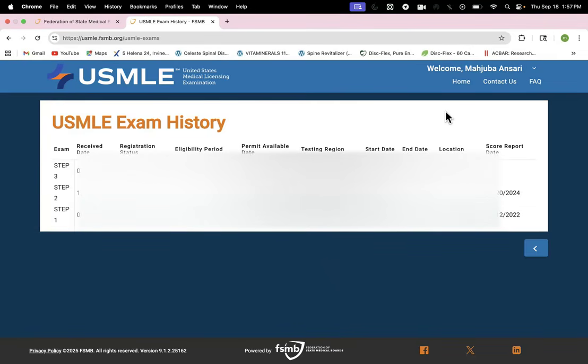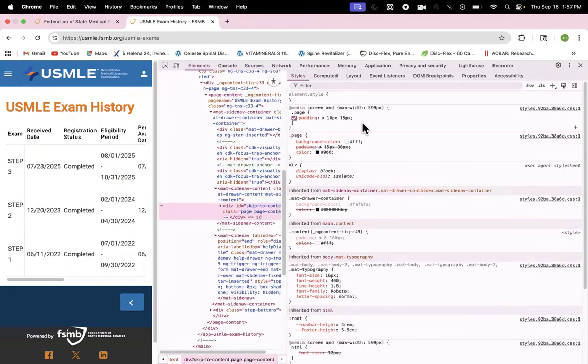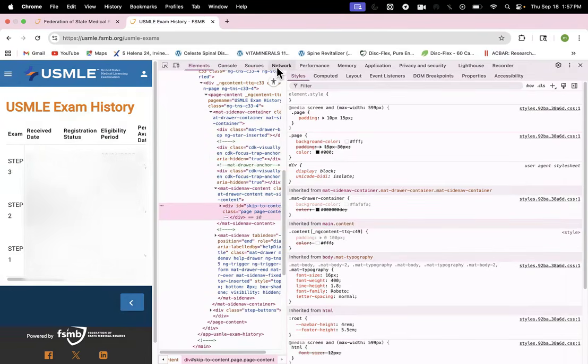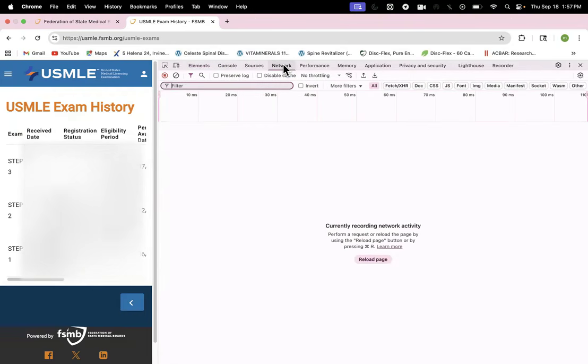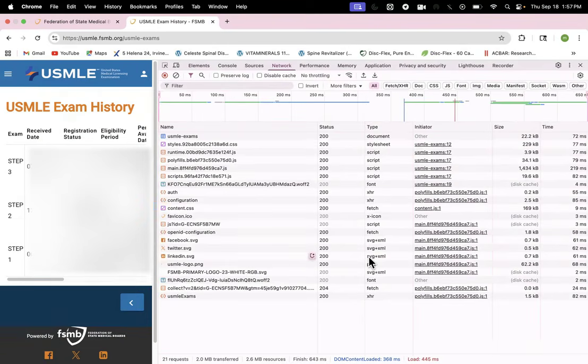So you right click on this page, and you see these options. You just click on Inspect and go ahead, and you see another page is opened, and here you look at the Network tab. Don't ignore the other options, click on Network, and when you click on the Network, you see that it's asking you to reload the page. You reload the page, and you see here is another page.